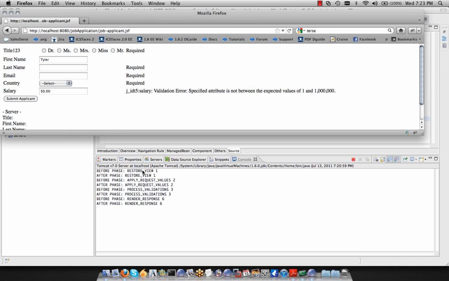So instead of updating our model bean values and invoking our application methods, we're going to transition from the process validations phase directly to the render response. And we'll create a faces message, attach that to the faces context, and that's essentially what we see here. So we have our validation errors.